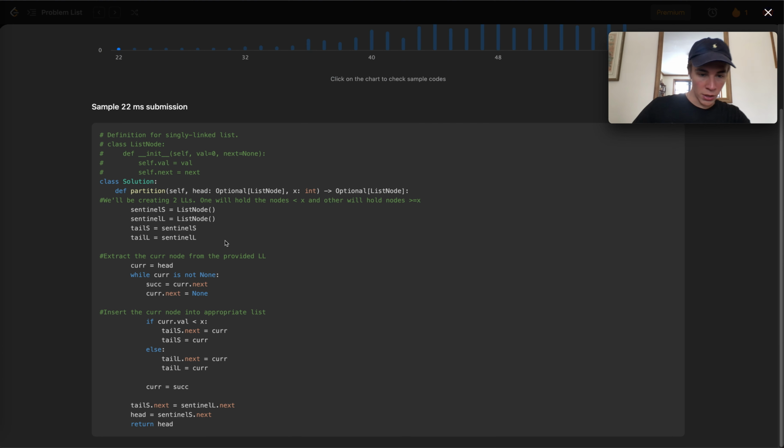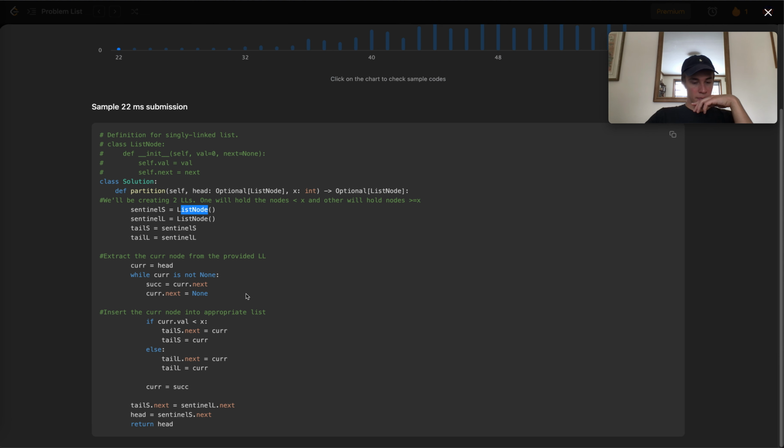Okay, so a lot less code, and it looks like they've removed some of the conditions that I've had. Okay, so they're setting nodes start, the head and the tail of the small and the large, they set to list node.